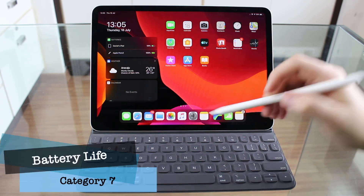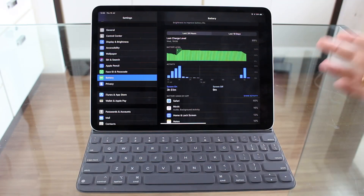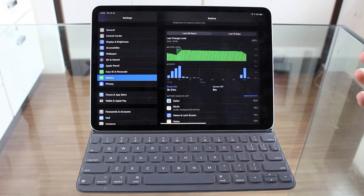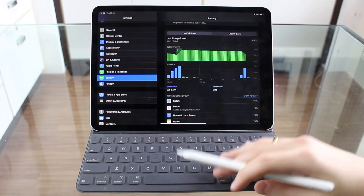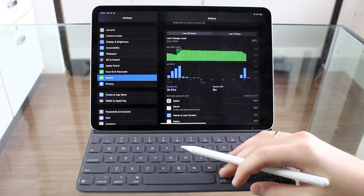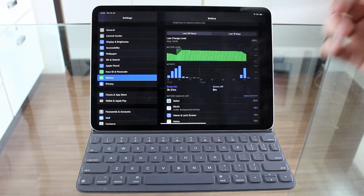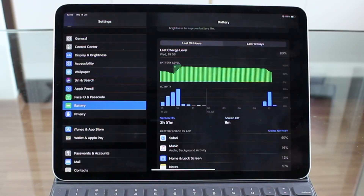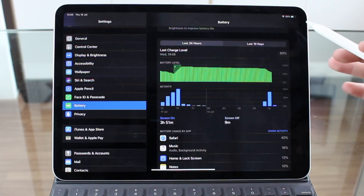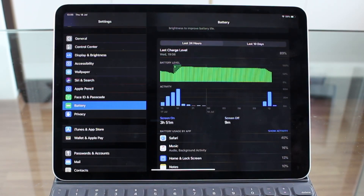I want to talk about battery life. The iPad Pro battery life is just amazing. Compared to a MacBook, it's very similar. Generally I use it for a day and a half before needing to recharge — full day in the morning, afternoon, a little at night, and then it dies around midday the next day. For example, I charged it yesterday at 7 p.m., used it yesterday evening and this morning, and it's still at 59%. I have nothing to complain about here.